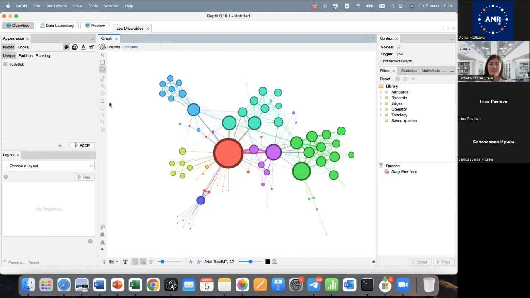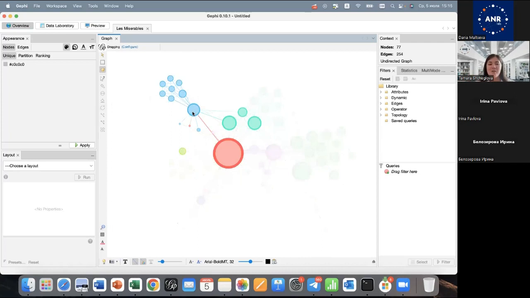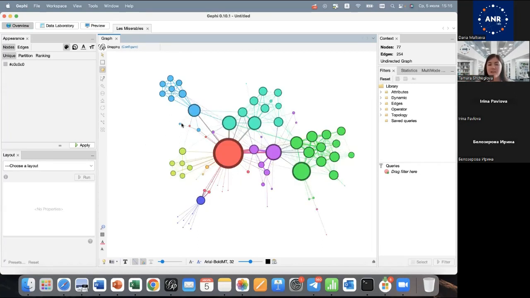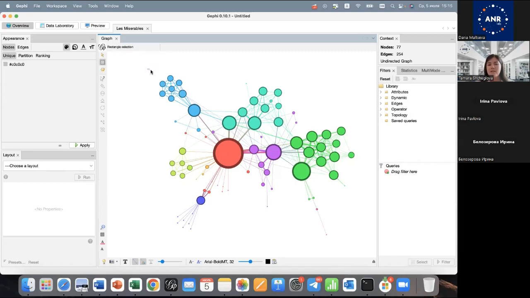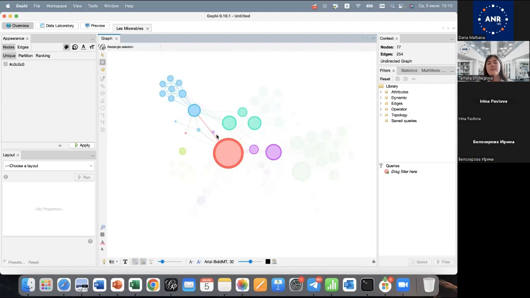So how is Gephi organized? It has three tabs: Overview, Data Laboratory, and Preview. Now we are in the Overview tab. We can see our network visually. If we press this hand tool, we can press on our nodes and move them if we don't like the place where they are situated. We can, for instance, pick this rectangle selection, press the right button, and copy it to a new workspace. Go to the new workspace, and all our selected nodes will be here, and we can work with them separately from the whole network.